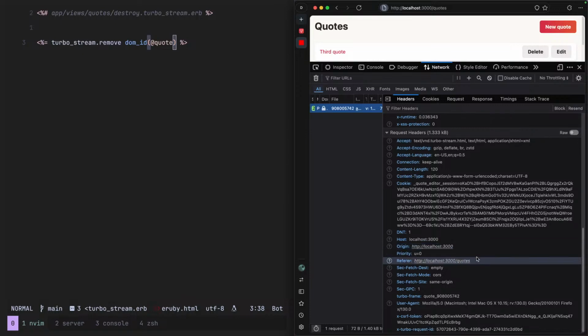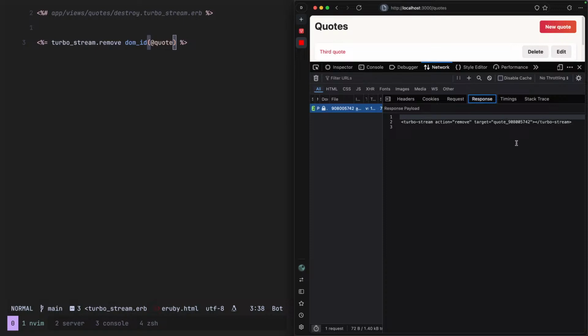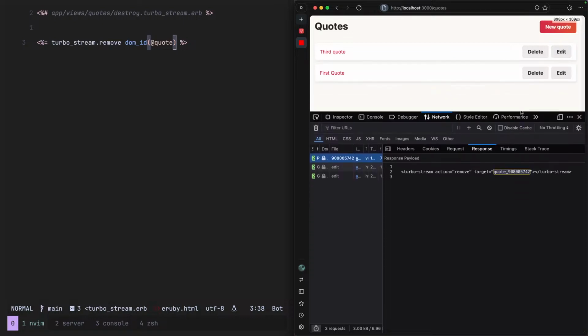You can see that the response back is a turbo stream with an action of remove and a target that has that turbo frame ID. And so it ends up removing it from the DOM, looking for an element with this ID. The action was remove. That was the action we specified here in the destroy.turbo_stream.erb.